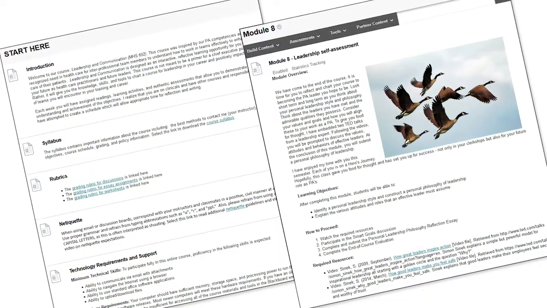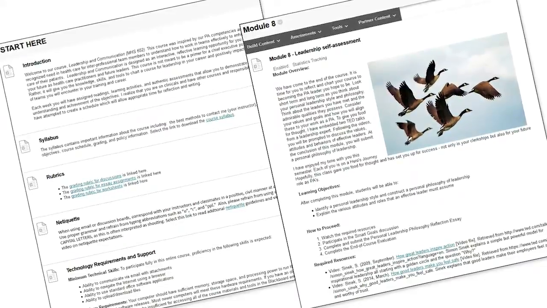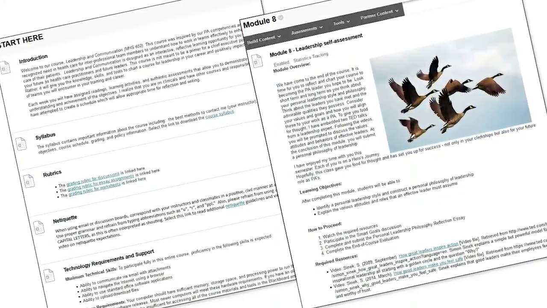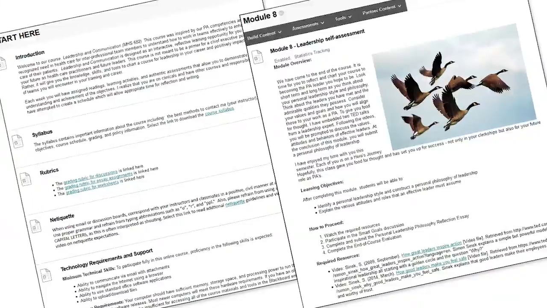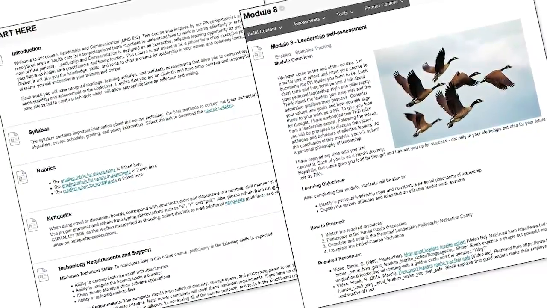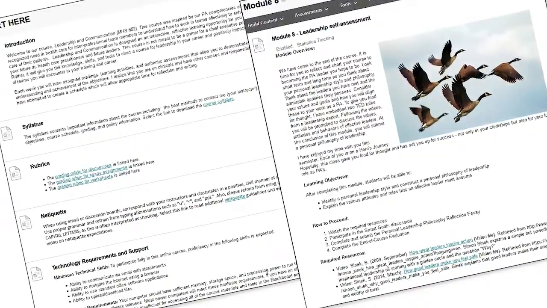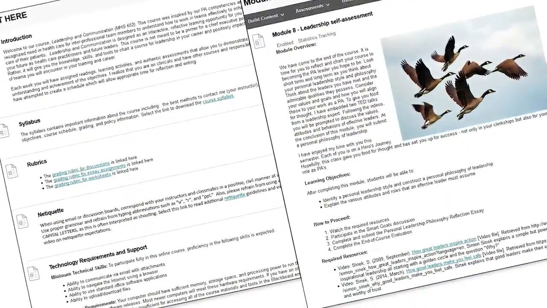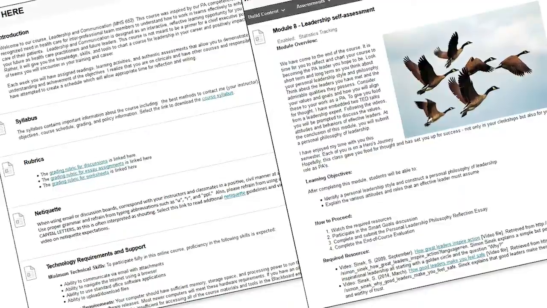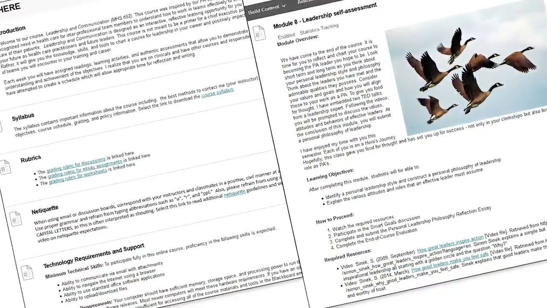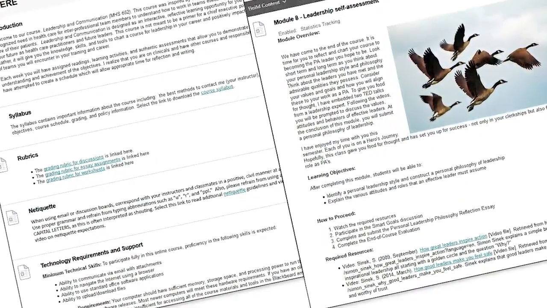Once the storyboard planning process is complete, the FCTL team builds the course in Blackboard using a standardized course template. A consistent layout and clear navigation make it easy for students to focus on learning rather than on the technology. And the FCTL ensures course quality by incorporating Quality Matters standards throughout the development process.